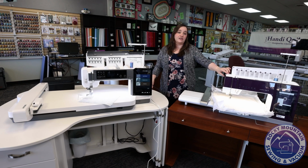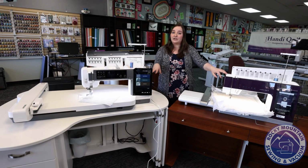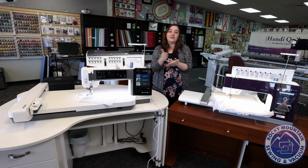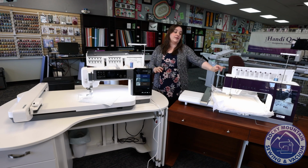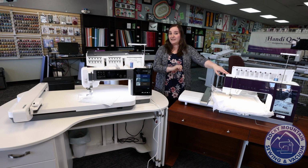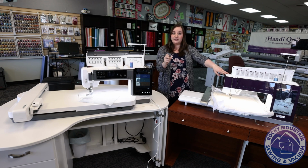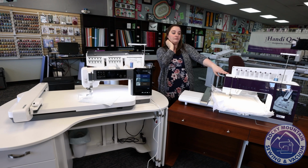Now, the PFAFF Creative Icon 2 does have a built-in camera and projector, which help with placement and embroidery, or the projector can actually help you with guideline markers with sewing. And along that line, the Creative Icon 2 also has artificial intelligence. So it can actually tell what presser foot is on your machine at what time. So if you have a 1/4 inch foot, you can't accidentally zigzag and break your needle. I mean, I sure haven't done that before.